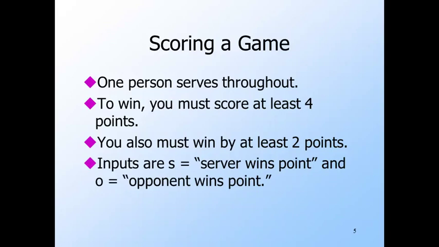The inputs are events in which one player wins a point, S for the server wins, and O for the opponent wins. It is common to represent a finite automaton by a graph, with nodes for states and arrows labeled by the input for transitions. Here's the first state of the automaton that scores tennis games. The name of the state is love. You may ask, what's love got to do with it? But that's what 0 is called in tennis.